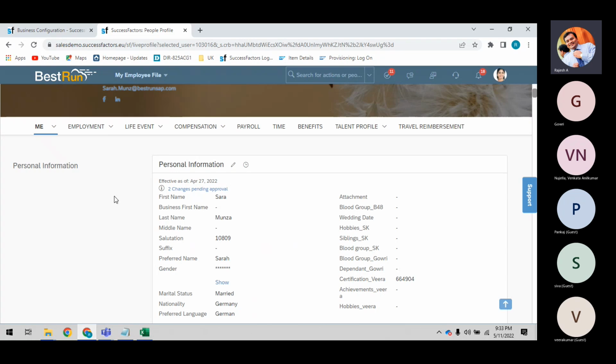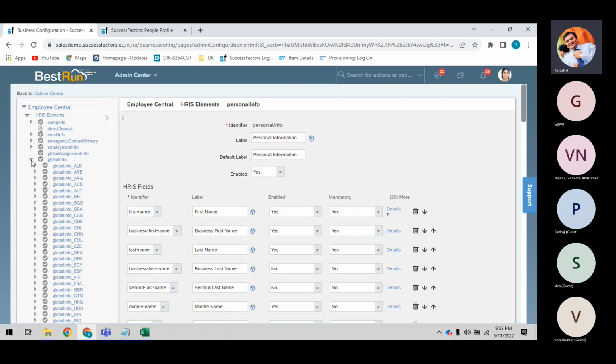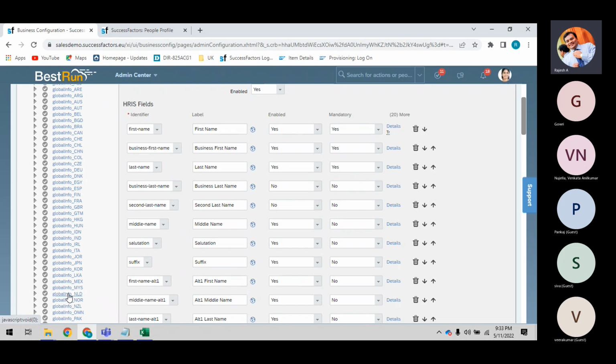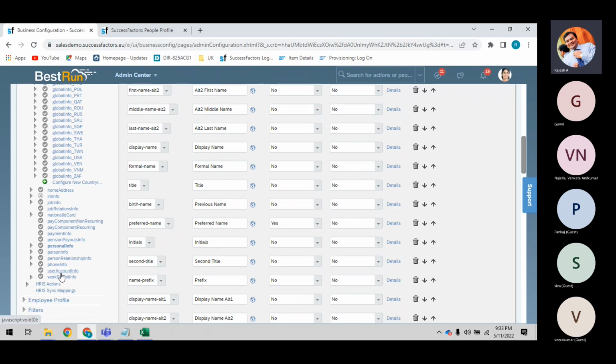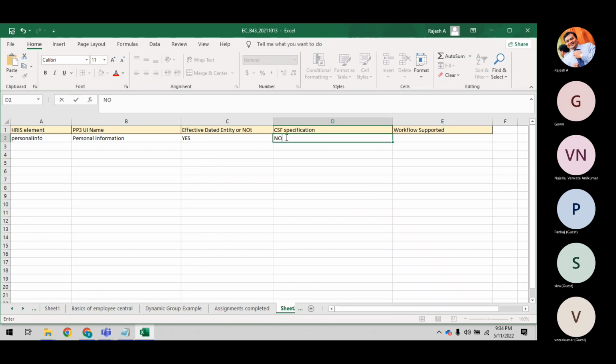When I open my system and click Employment, not Global Info, when I click Global Info, I can see different countries, country specific information, different countries' legislations. But when I open Personal Info, I cannot see any country, which means Personal Info cannot support country specification.